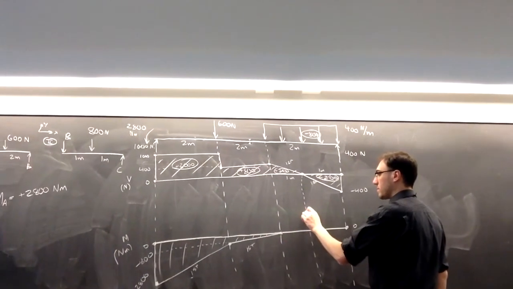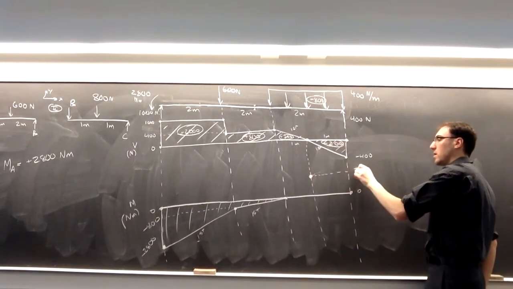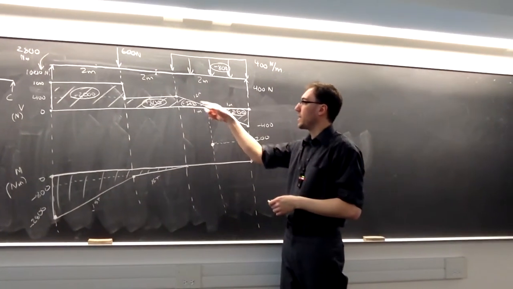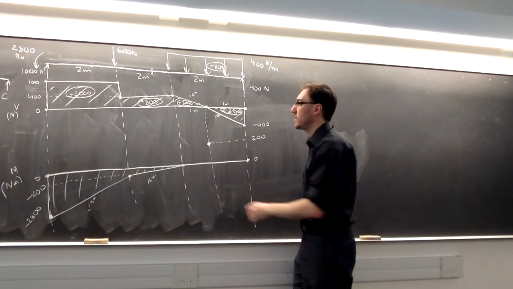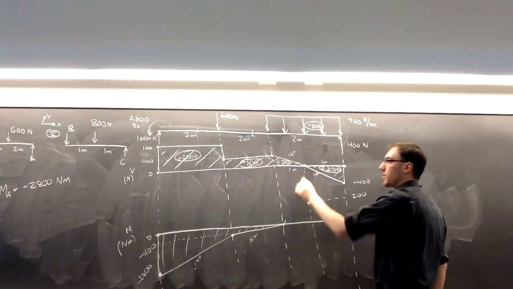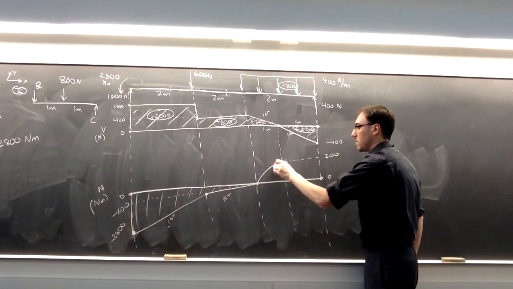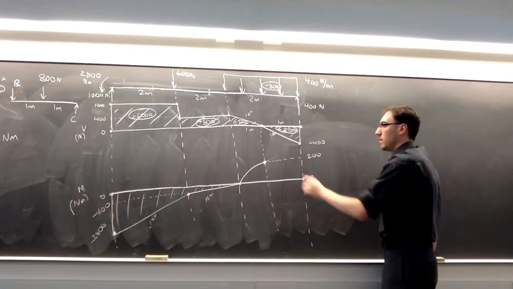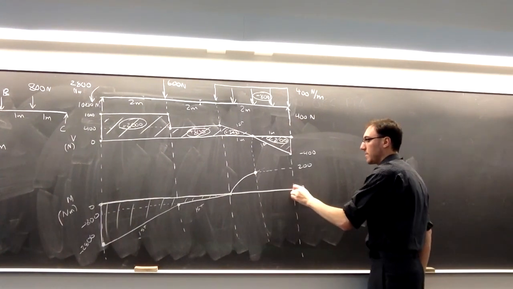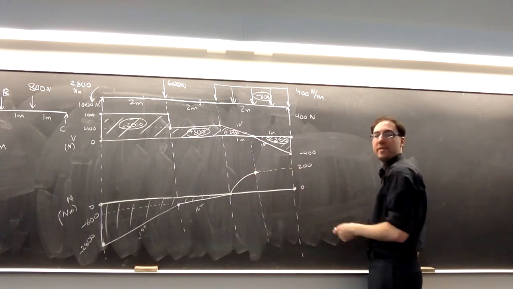Up here, we're going to go up to 200. Again, the concavity, we look at the V diagram to determine. It's going to start with a positive slope of 400, and it's going to go to a slope of 0 at the maximum. We're at 200. By the next line, we lose 200, and we go back down to 0. We start with a slope of 0, and we end with a slope of negative 400.